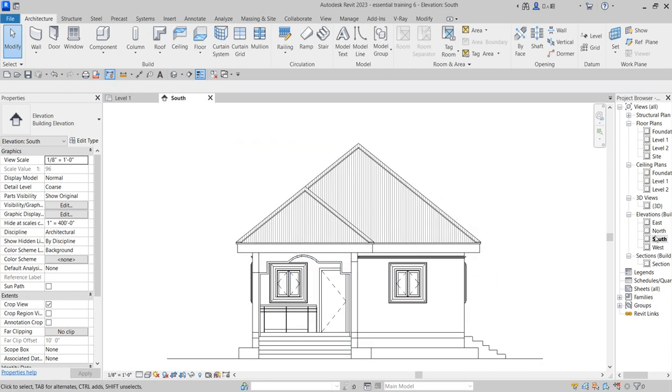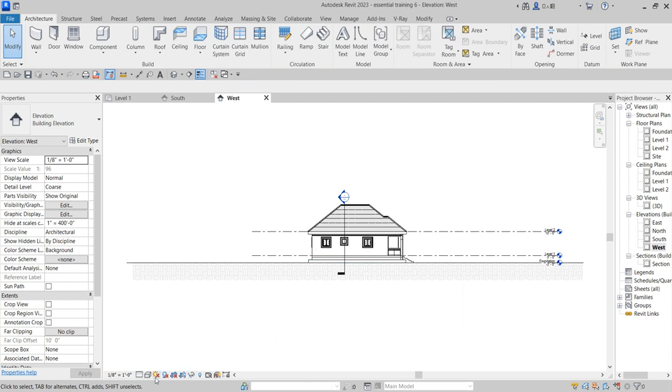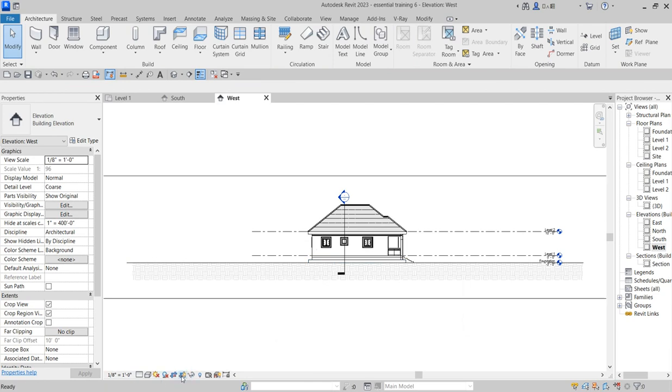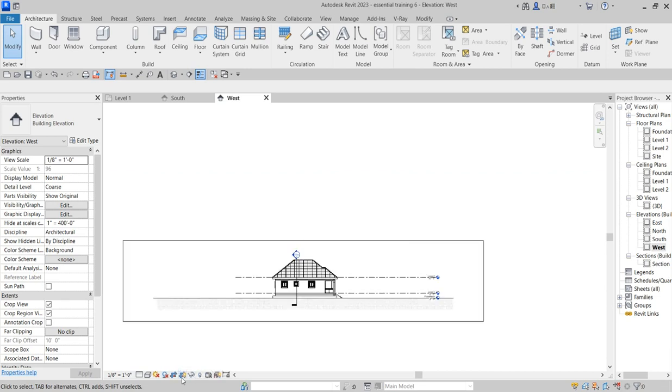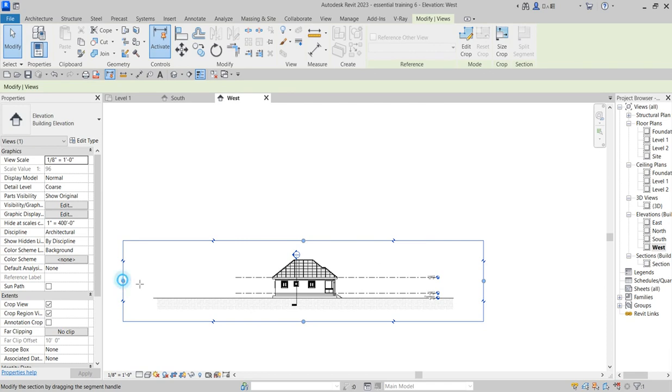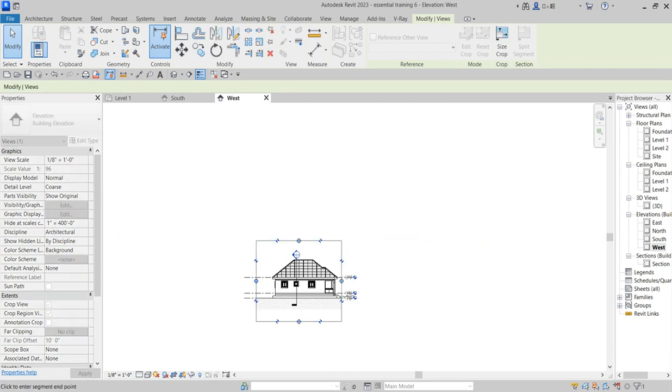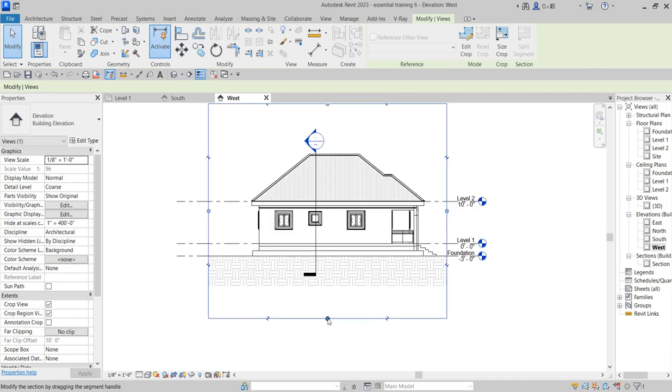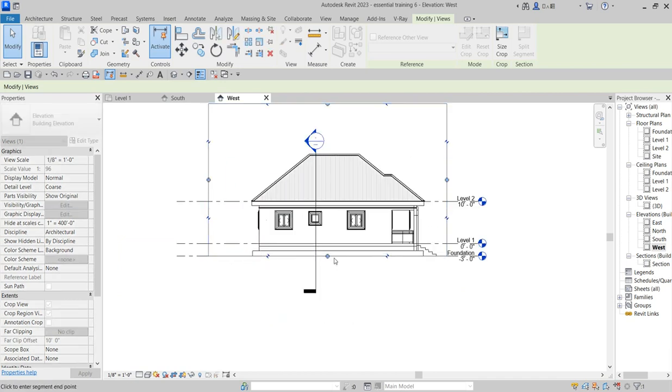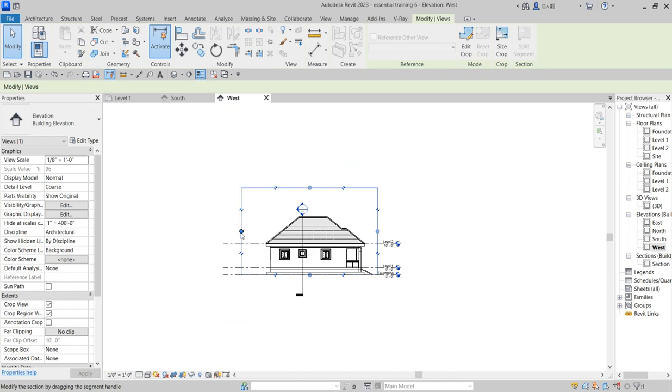For that, leave it. Go back to the west and do the same thing by arranging that on this. Then you close this if you want to close it as well. But for now, crop everything, crop it all, as it deems fit.